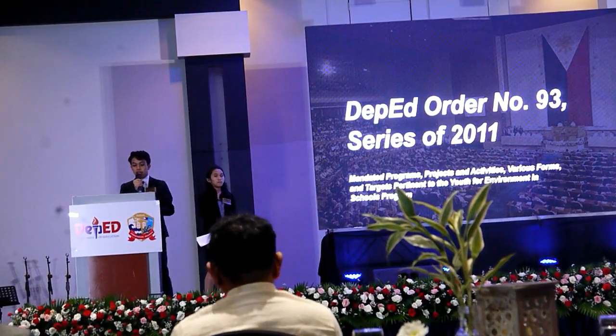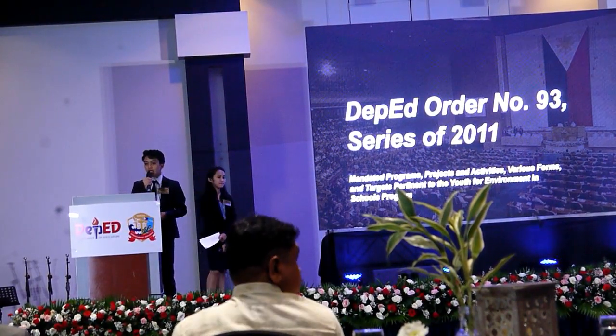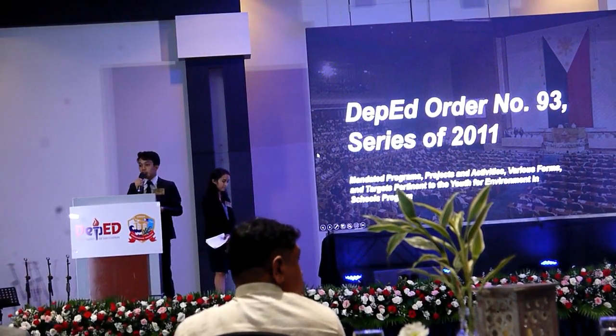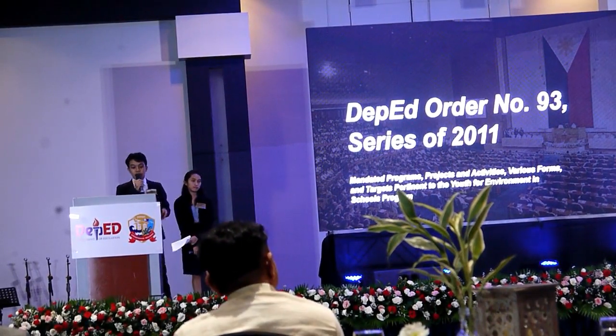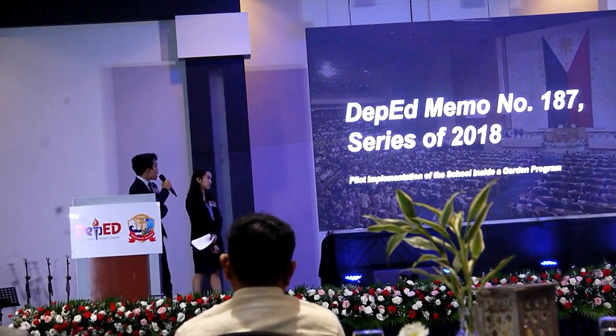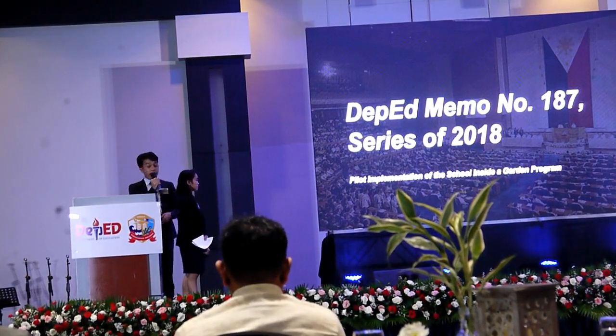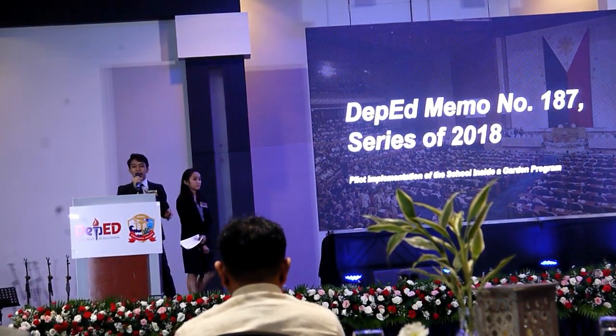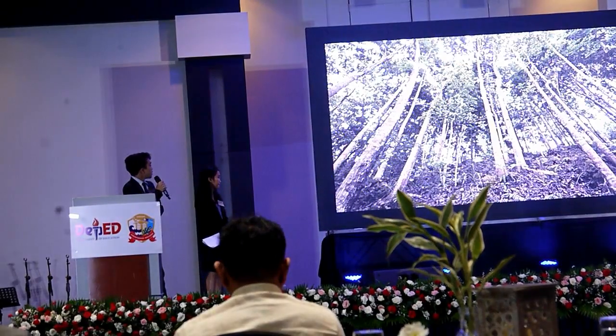We also have DepEd Order Number 93 series of 2011, the mandated programs of the ESO, such as the seed bank and nursery establishment, planting, growing, and taking care of the trees, awareness campaigns, and symposiums for the high school students for information dissemination, and for them to have knowledge about what is happening in the environment. Also, waste management programs, segregation, and recycling, and also energy, water, and power supply conservation. Next, we have DepEd Order Number 187 series of 2018, the pilot implementation of the school inside garden program, where the schools will build or develop vertical gardens inside the school, or Gulayan sa Paaralan, during the Brigada Eskwela.